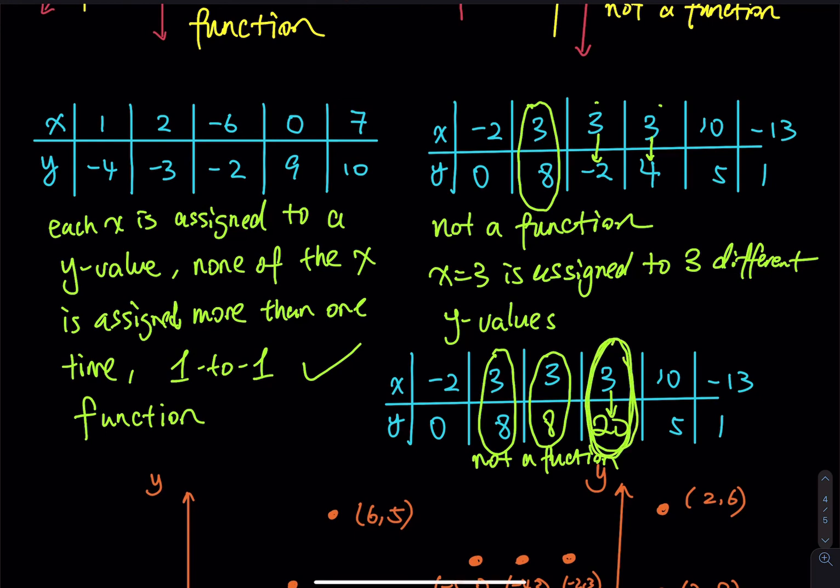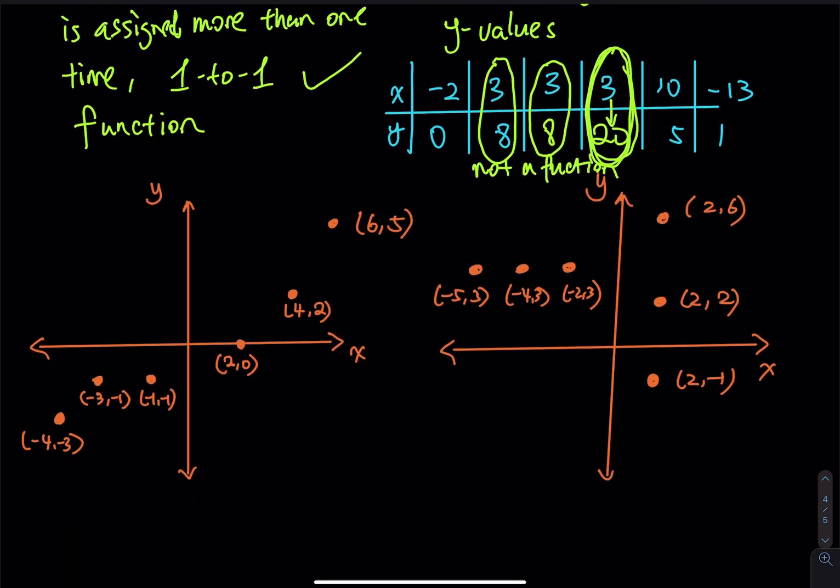All right. So how about dots on the graph? So this one, we go by the same rule. You draw a vertical line. So this one, you can draw a vertical line like this. It doesn't matter where you place the vertical line, right? You get one intersection. So this is a function.